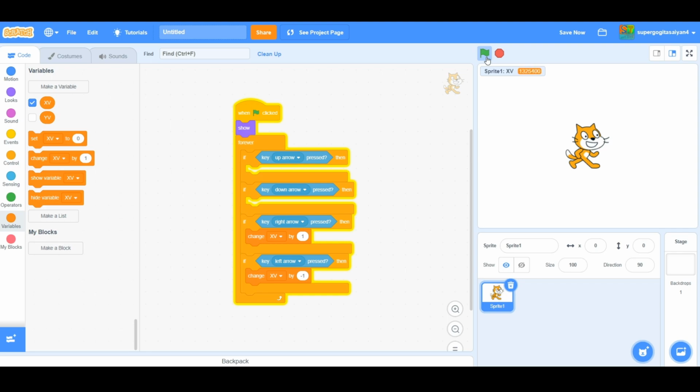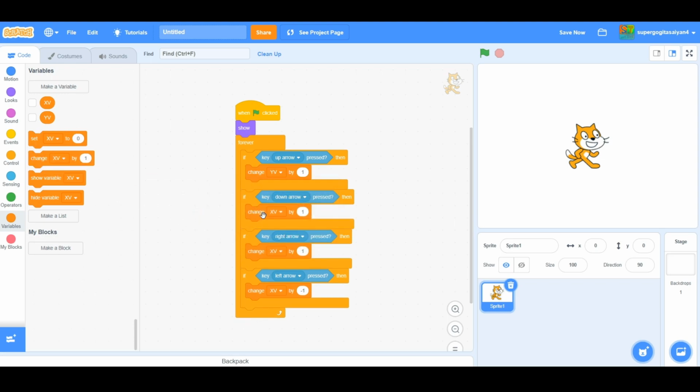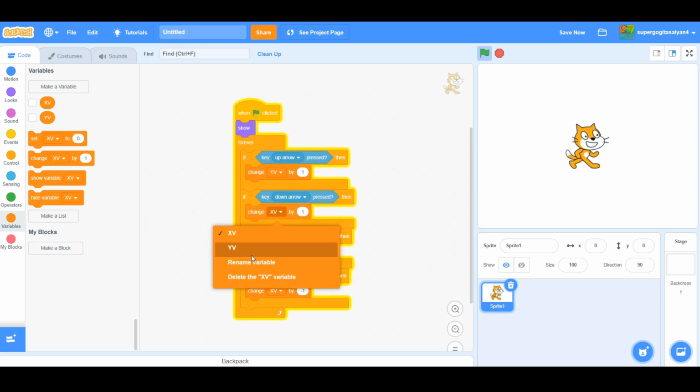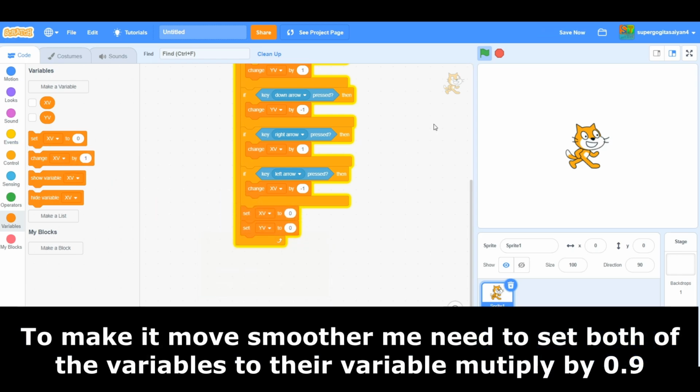Okay, then after that, if we press right arrow, it will just increase, but it increases rapidly as well. Some silly mistakes. So let's go ahead and set this to 0. And then we need YV as well. This is just like change Y, but we use the variable instead. Then we need to use set XV and YV right over here.